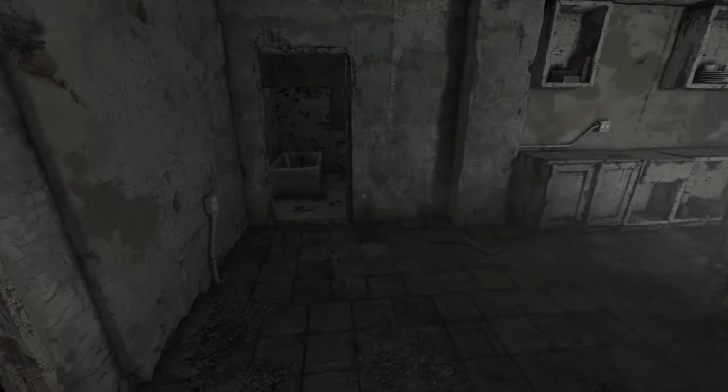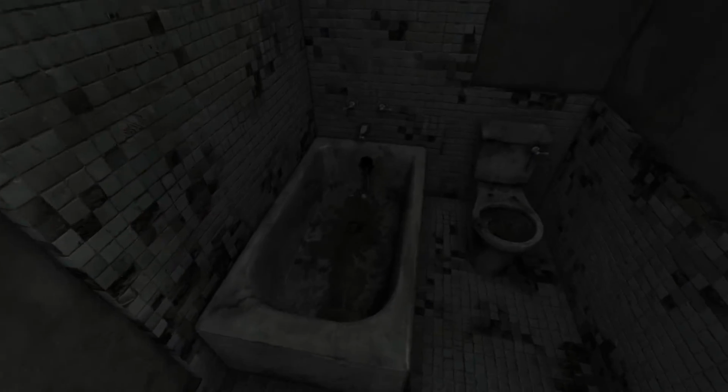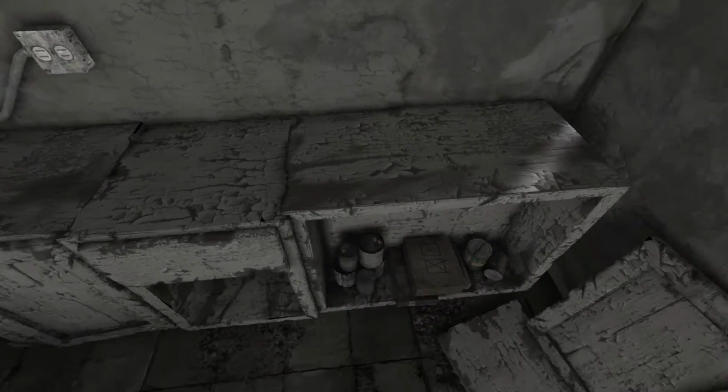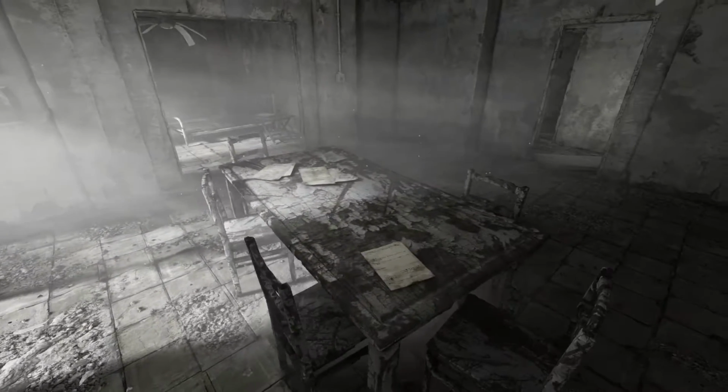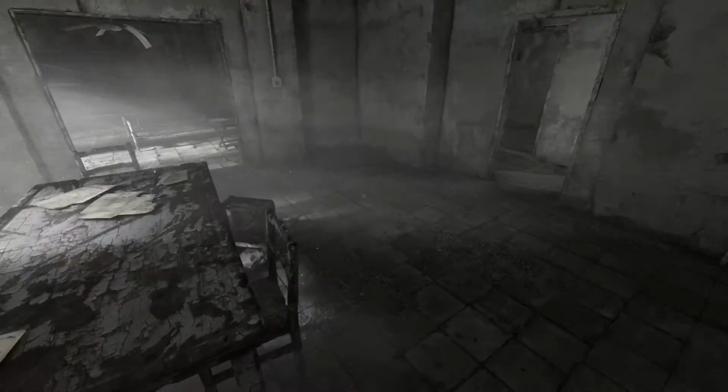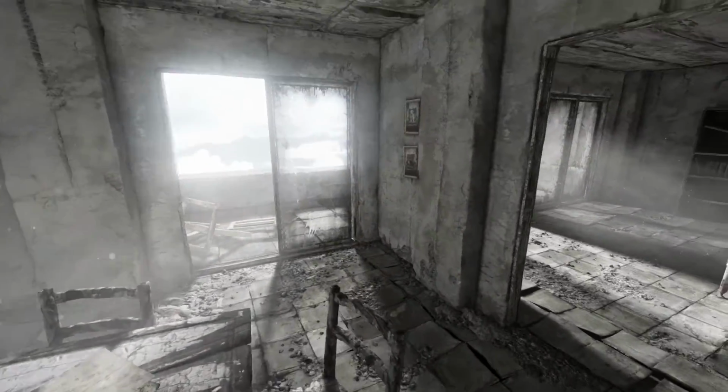Okay. Let's see if there's anything in here. Can we turn up? No. Anything behind here? No. Open. We're good. Seriously? I'm like... What? I can't read this, but that's what we need to do. Okay. That's cool. That is really cool.